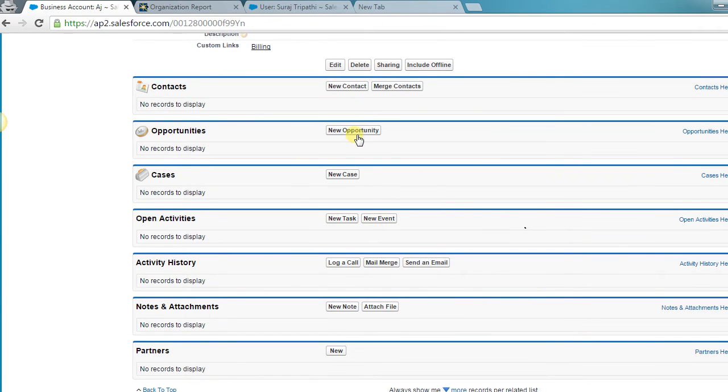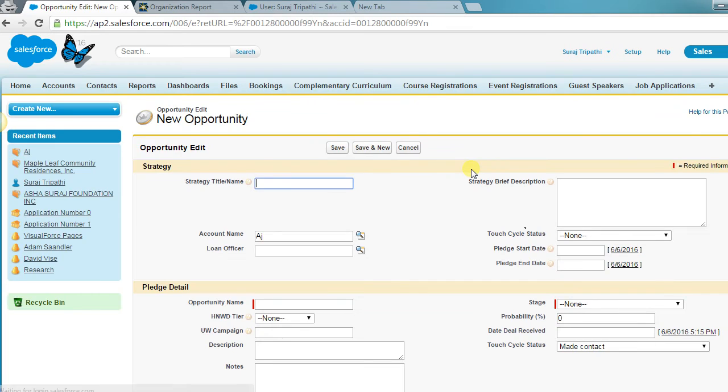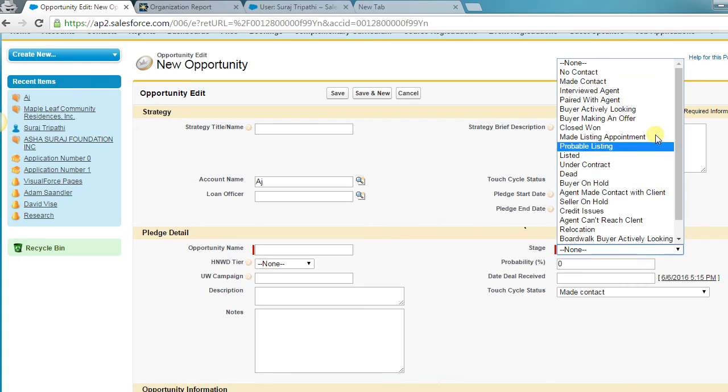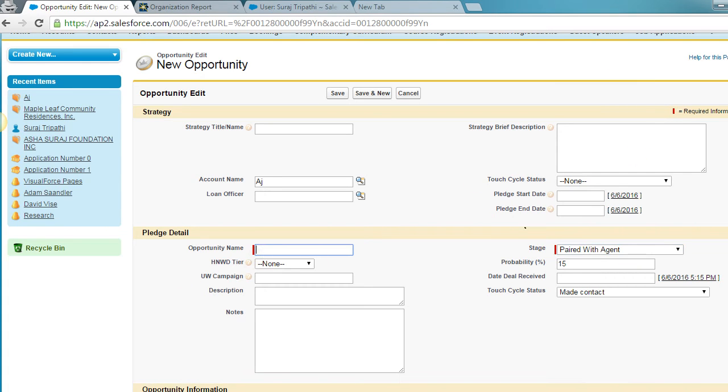Under that, I'm going to create a new opportunity. Opportunity is a pledge which this particular household has taken to pay, basically to donate the amount.